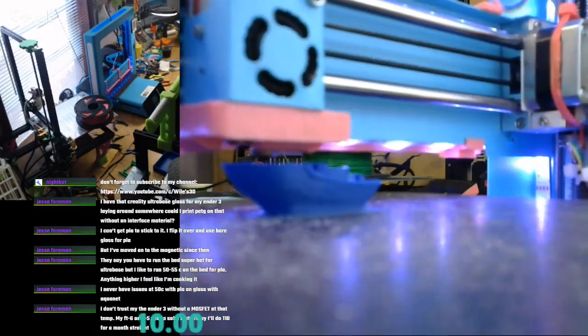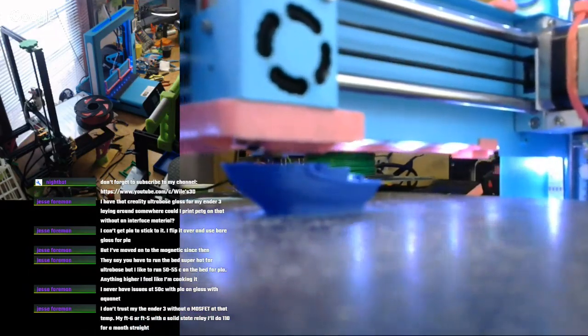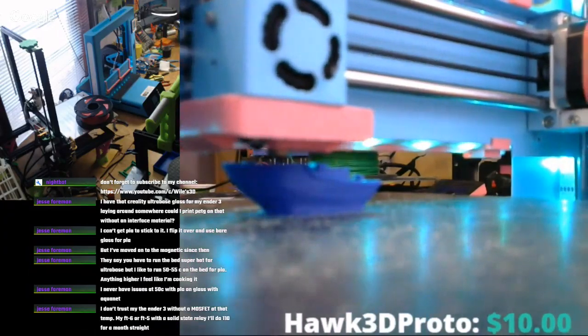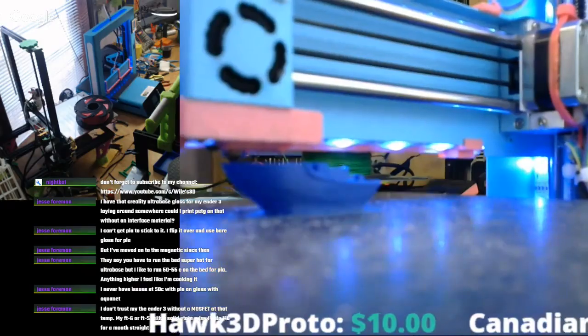Well, I got Capricorn in my printer, and I love it. Yeah, well, I use a lot of cheaper filaments, so it's hard to justify trying to shove crap filament through a Capricorn tube, you know. True, especially when Capricorn is so picky. Yeah, and that's why I don't use it, except for just a little bit.